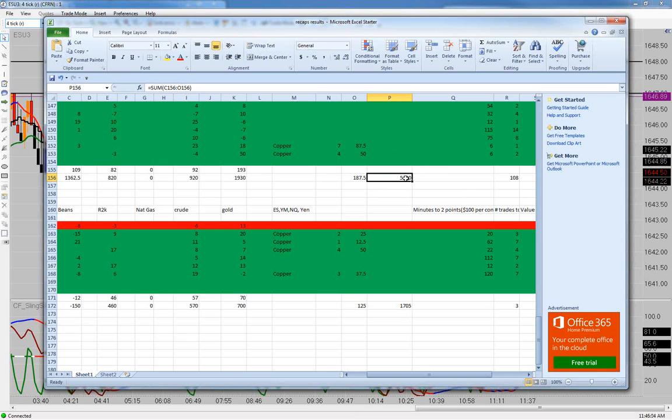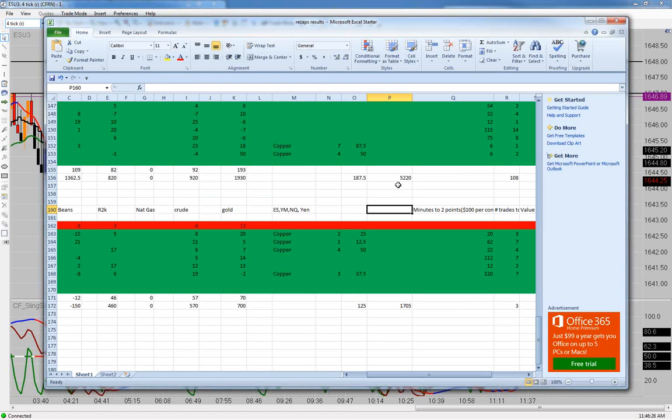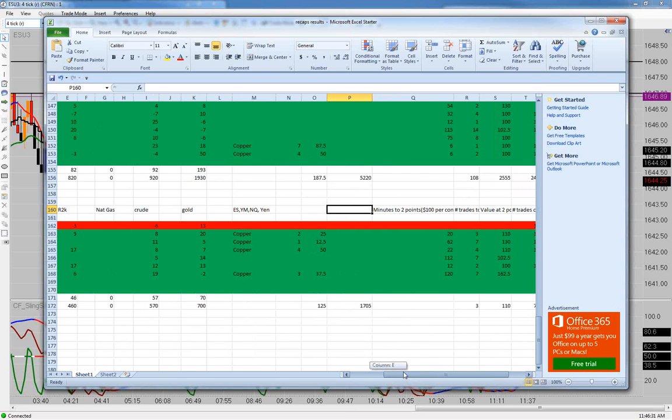I say this often: you guys should be doing better than I'm doing. Once you get it down, you should be doing better than I'm doing, because I miss a ton of trades. I really do. I miss a lot of trades, and I do my best to get as many as I can. I don't manage them all exactly right. Yesterday I made two mistakes that it took me a while to correct. But I think maybe it was yesterday. It might have been the day before. But you guys should focus on a couple of markets, and you should be doing better than I do.